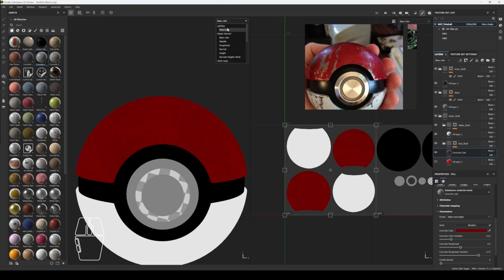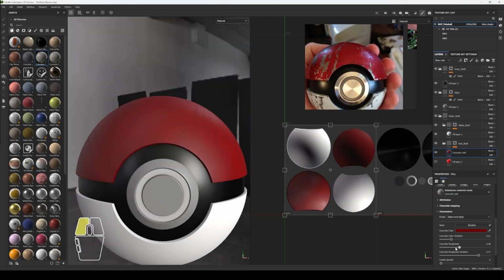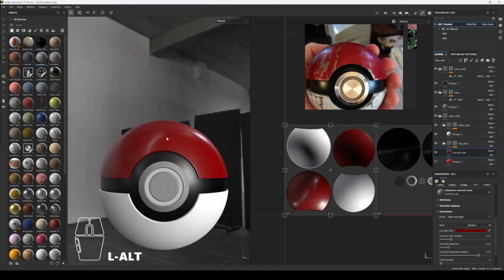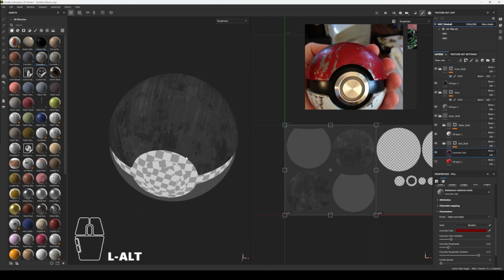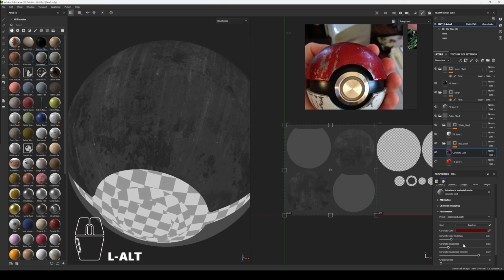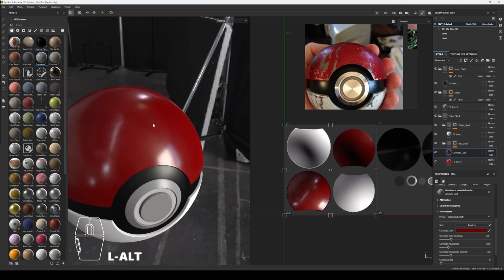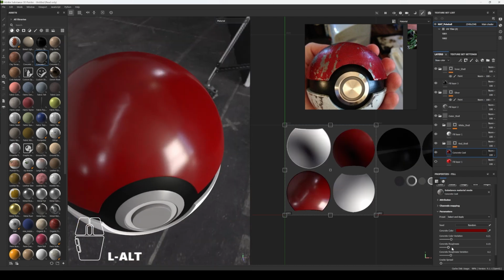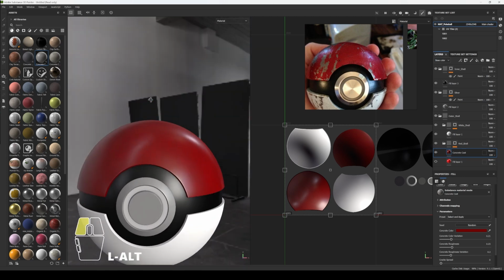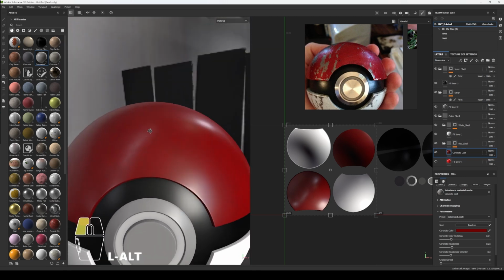And if we go back to our material, here is where we can start to play with the roughness of our shell as well. So I think something like that feels a little nicer to me. But if we take a look at the roughness, we're actually getting a lot of roughness variation as well, which is more than I would like. So I'm just going to turn down this roughness variation just until we have something nice and subtle. I might even take this a little further up. And I think that's looking pretty good to me.